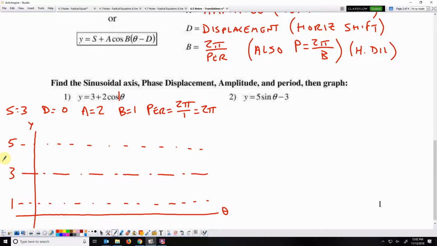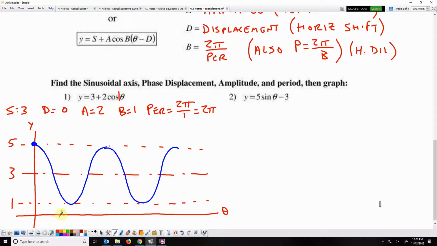This is a cosine graph, which means it's going to start either at the top or the bottom, on the maximum or minimum. And since it is a positive cosine, it's going to start at the maximum. From there, I can just graph a couple cycles and then put in a couple of radian values down here on the theta axis. Remember, when it comes from the top or bottom, it's curving. We don't want to come straight out of there. It should be curving from there. So there's one cycle. There's another cycle.